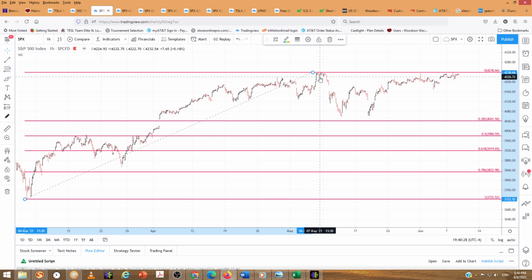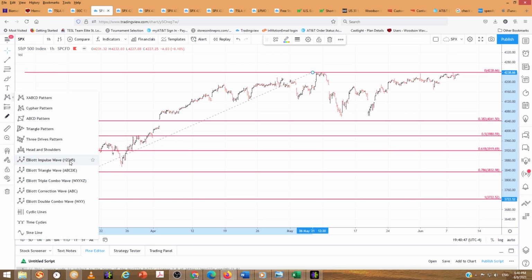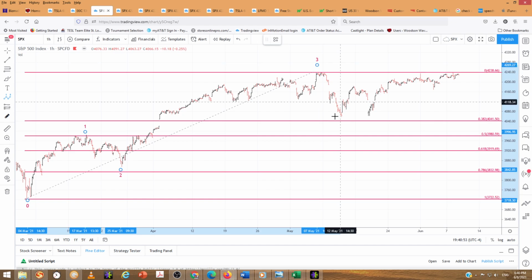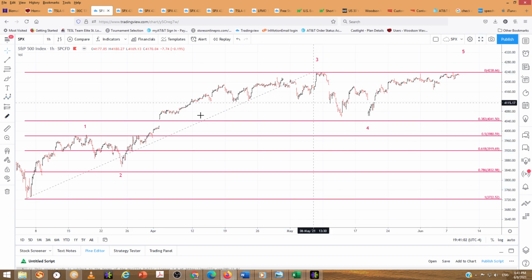Okay, this was the all-time high. This came close on June 1st and again today, and it backed off. We have a turn date coming up. So is this a correction that's over here and we're starting a new 5 waves up? There are a few different ways to label this. I want to give you the top alternate, not the preferred wave count. That could be 4 there, or 4 there. It's an ABC, and then we look for a 5 to higher highs. That's the alternate count. Our primary count has this ending a 5-wave advance.